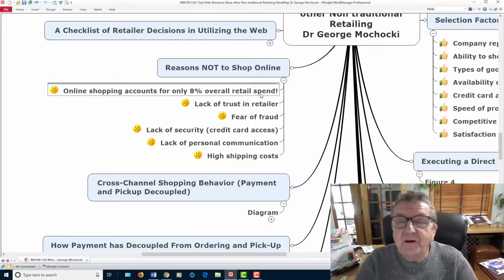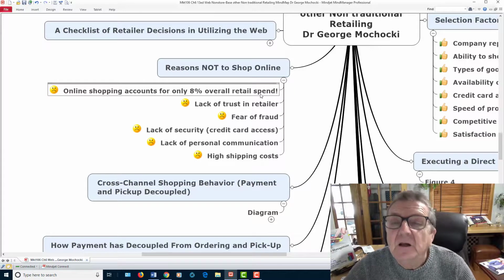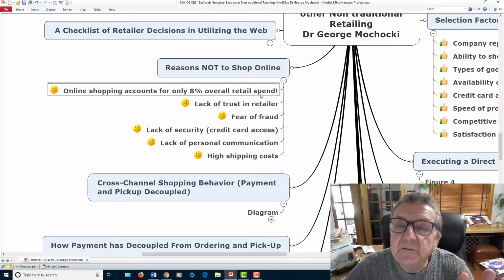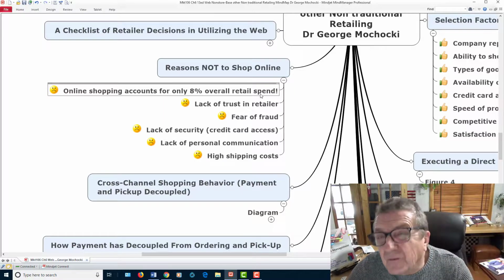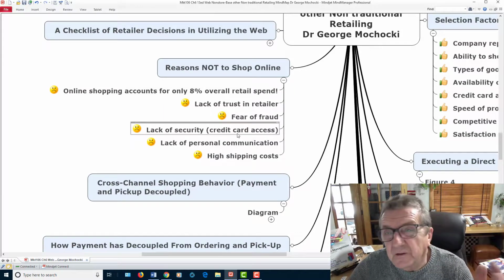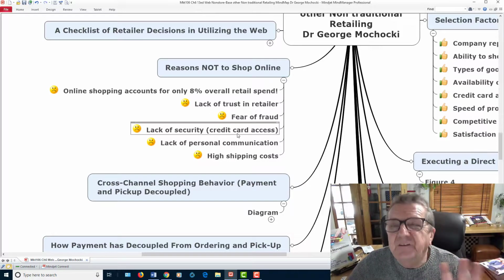But some come in and look around and try to find the lower cost online. Utilize both. Depends on your business. Remember, this is just an average. They don't trust a realtor. They're afraid of fraud. You know what I mean? Lack of security card access. So make sure you have the symbol that it's safe on there.